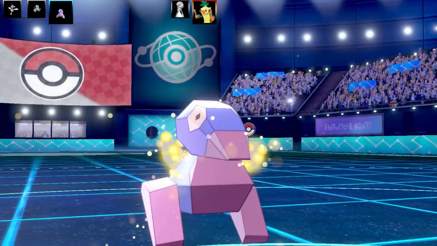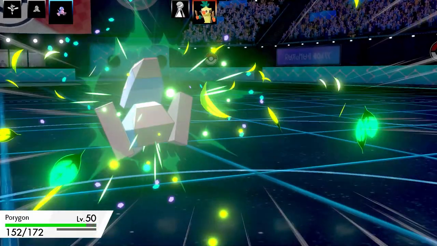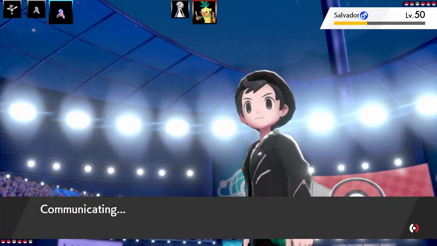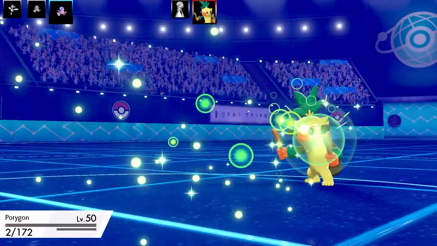So now go for the Last Resort under the Trick Room, and it drops really hard there, considering it's definitely an Everlight set. And now we got the Grassy Glide here, and that's not going to do very much damage at all. So now the Light Screen has finally gone. The Trick Room has worn off, but I can go for a Last Resort here. I know that I can live another Grassy Glide. However, we've got the Drain Punch, and Porygon lives on 2 health.